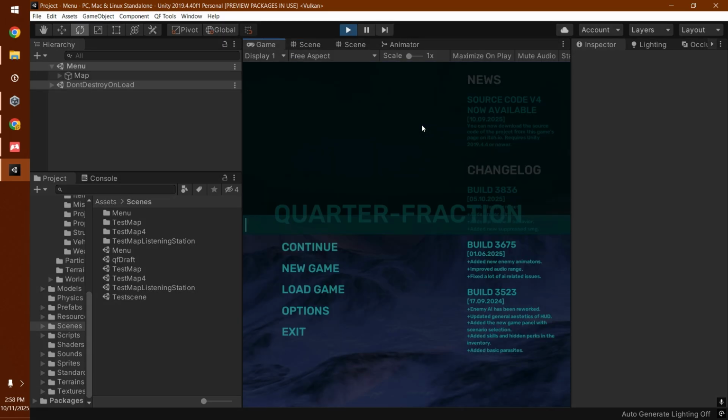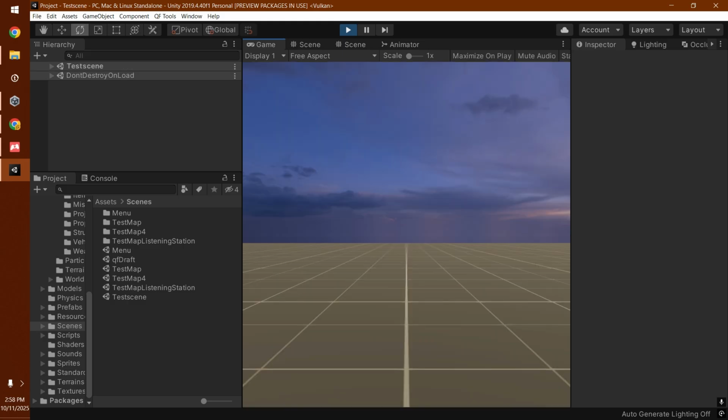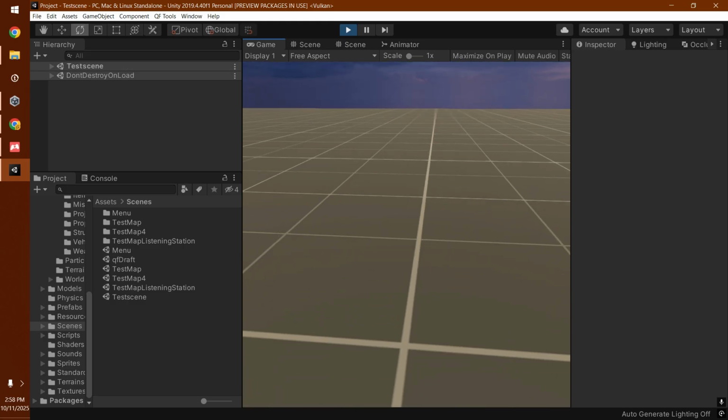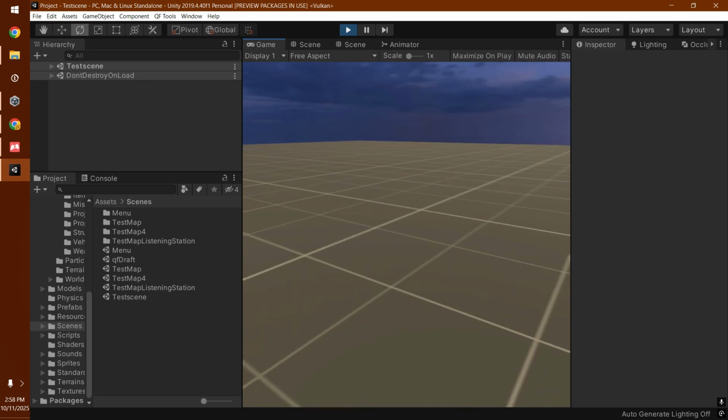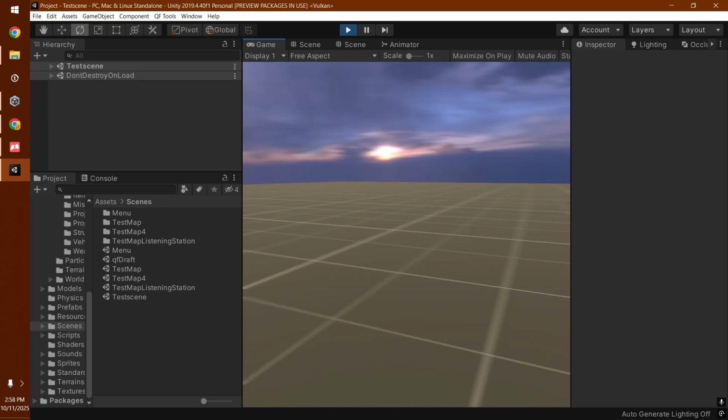You open up the console, it's enabled by default, so you open map and then test scene. All the scenes are lowercase, they are converted to lowercase, so it doesn't really matter how you call it. And here you are, we're loaded here. No HUD, no weapons, no nothing though.